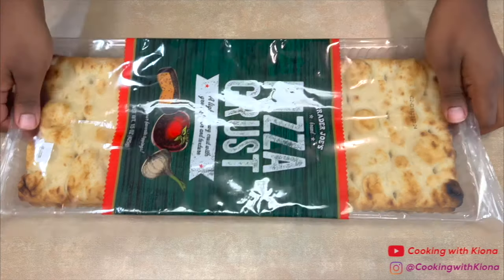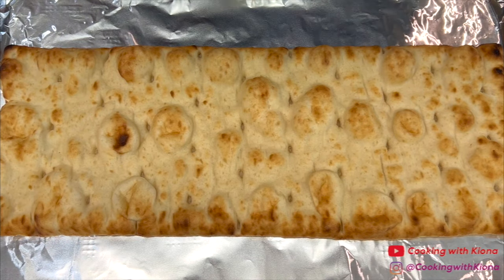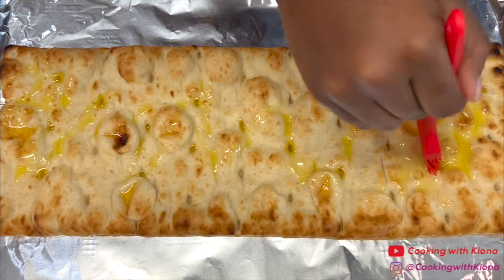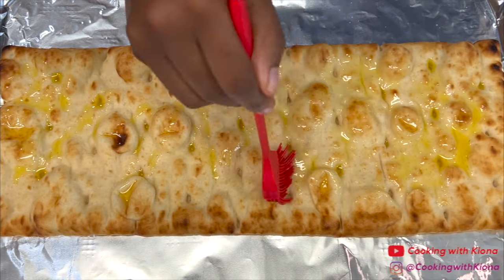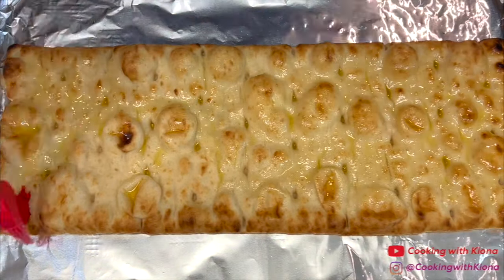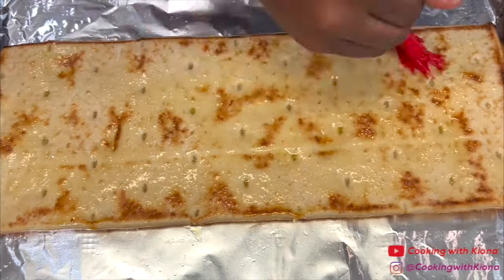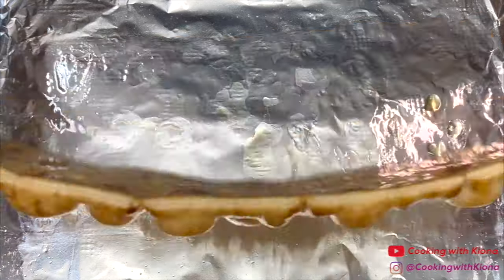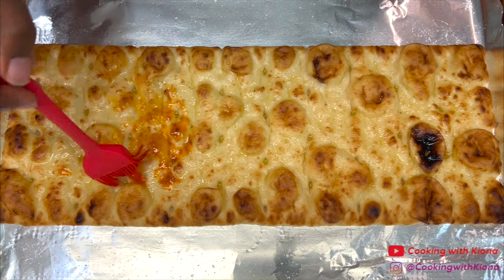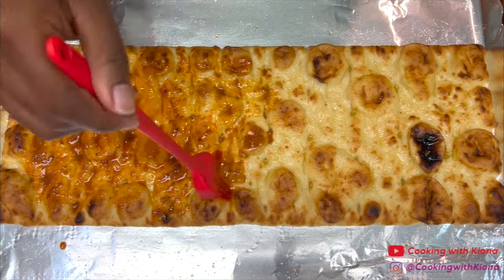Next, take a Trader Joe's flatbread pizza crust and place it on a tinfoil lined baking sheet. Then coat the flatbread in a bit of olive oil. When you're finished, brush the broth from the birria onto the flatbread. Brush a good amount of the broth, but not so much that it becomes soggy.